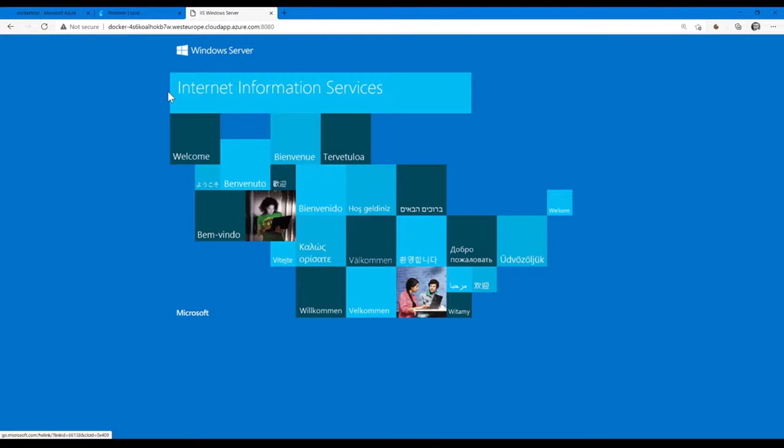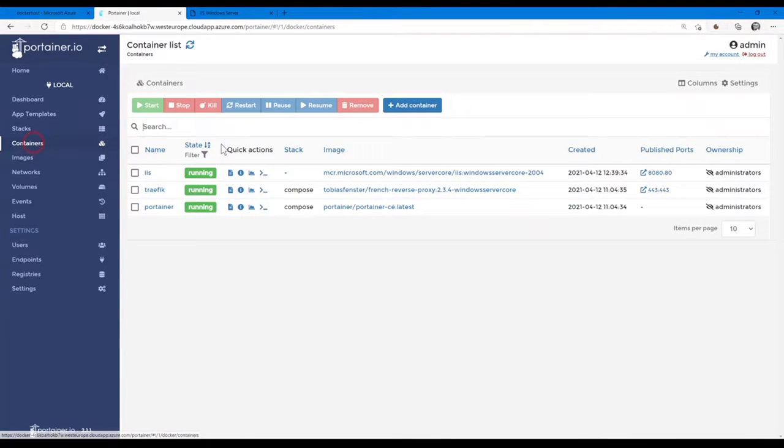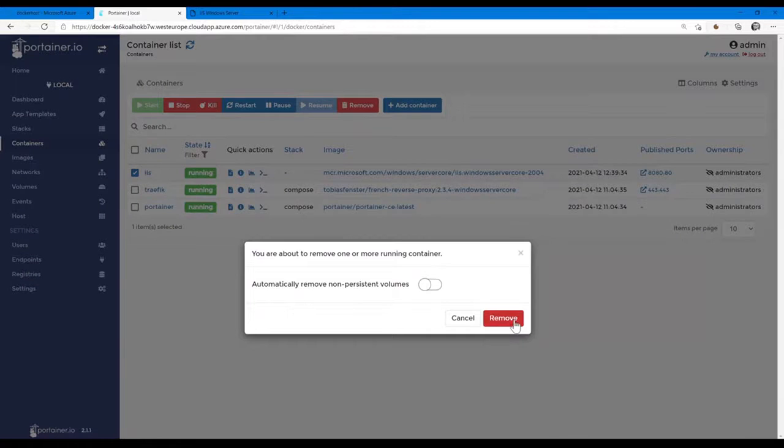Yeah, here we are. Now we have our IIS starting page and have the connection available. So you've seen that we've connected 8080 on the host to 80 in the container. And you've also seen how easy it is to do that using Portainer. We didn't have to open up a command shell or anything. We just put the parameters in here and got it up and running.